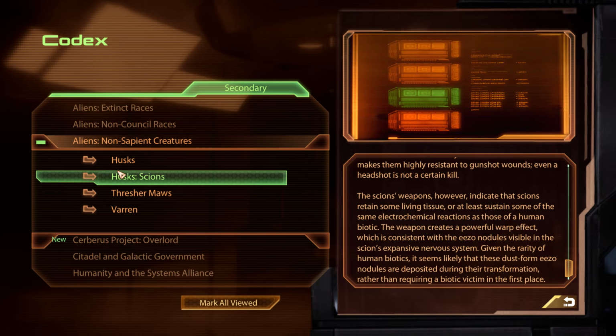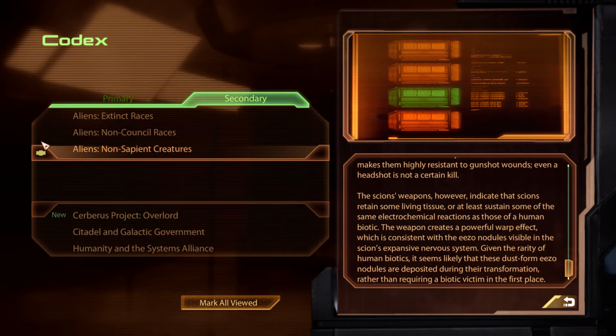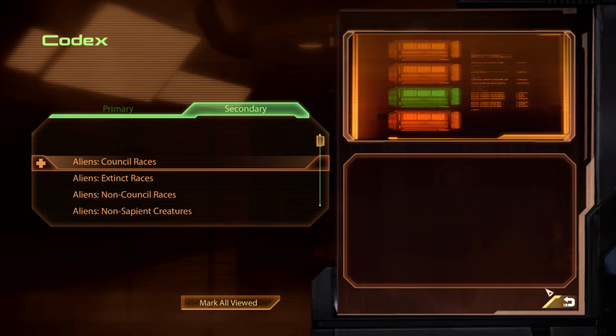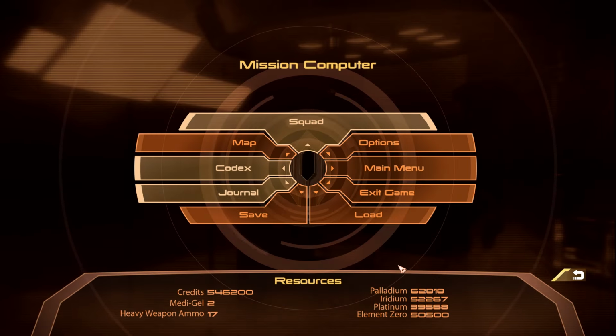Yeah, so instead of just converting one person into a husk, now they assemble multiple of them and convert them into scions, or in some cases Praetorians, for even more victims. So that's one of the reasons why they're abducting colonies, I suppose.